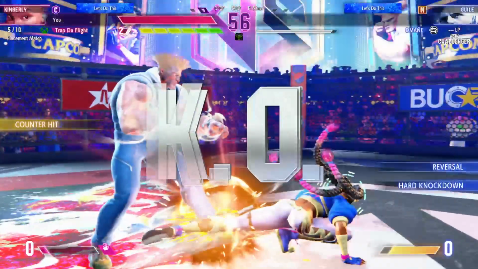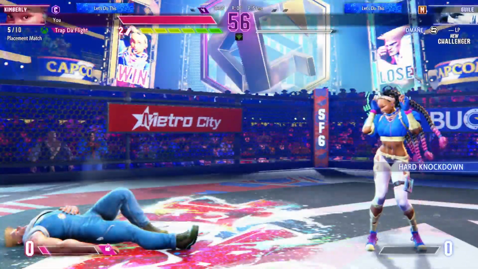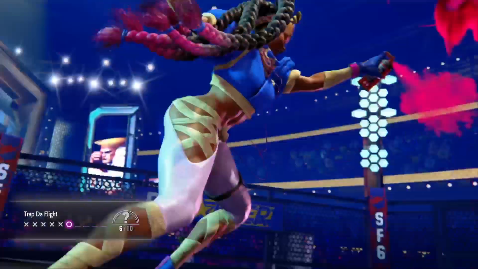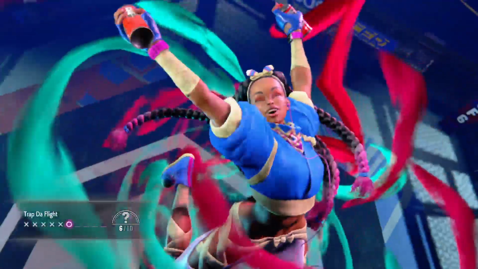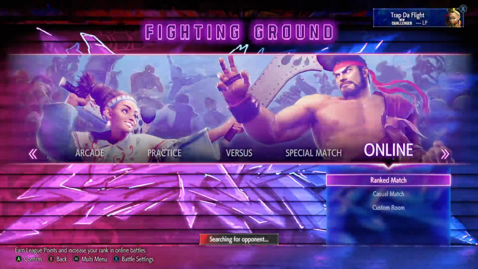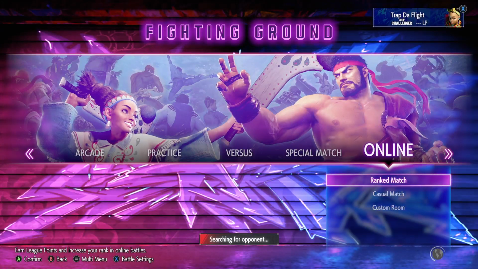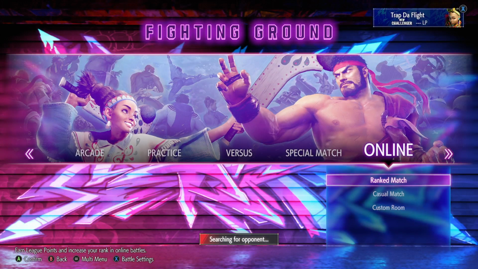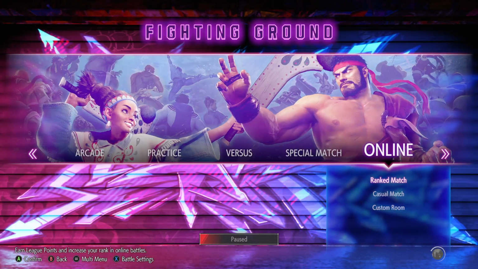Couldn't finish them off. Hit them with a quick low kick. Player 1 brings it home. Let's see if they can build themselves a streak. Great match.